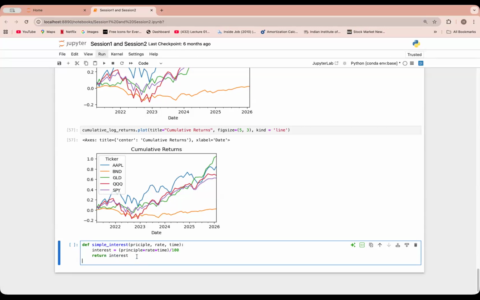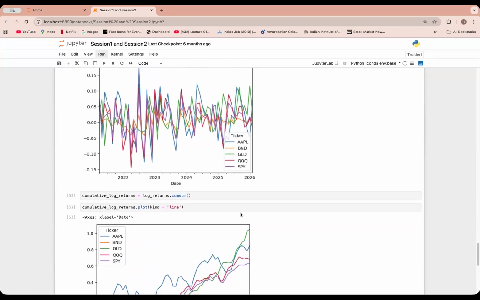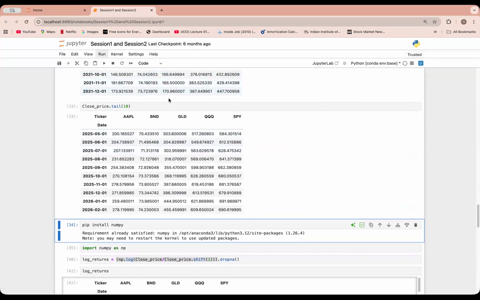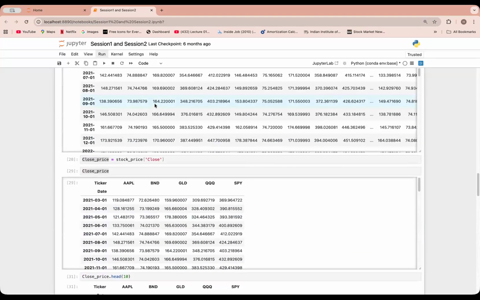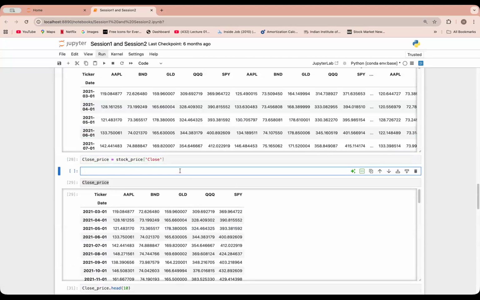Now I've created a function, so let's execute this. Now this function is executed, and a memory is created for this particular function within my code. Now I just want to see if there are any particular parameters, so let's add a cell here. Randomly, I'll just add a cell anywhere. What was the name of the function? The name of the function was simple interest, so I'll call this function simple interest.